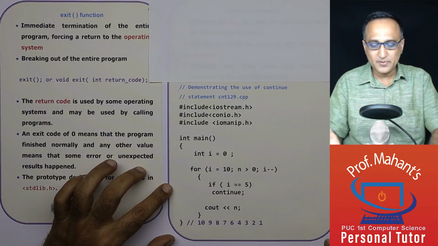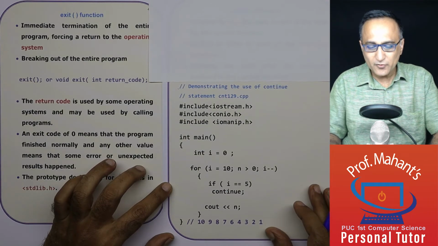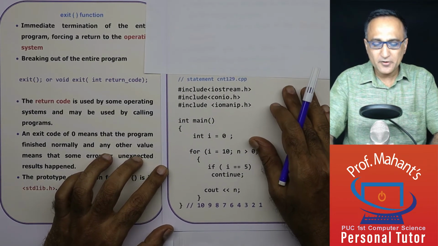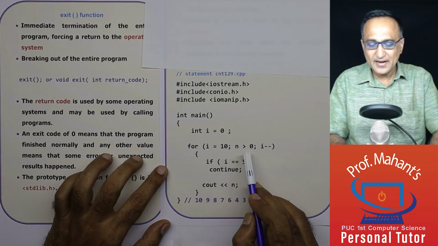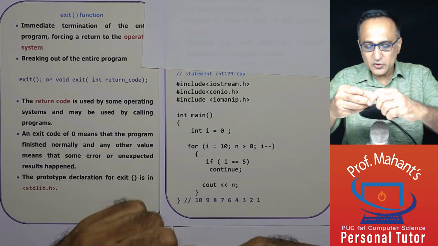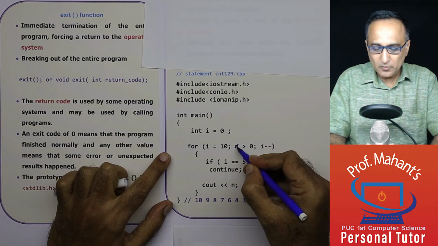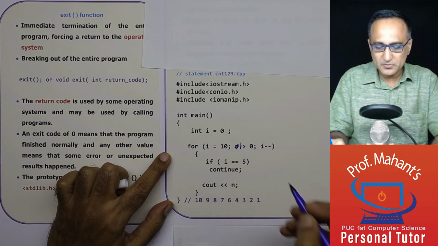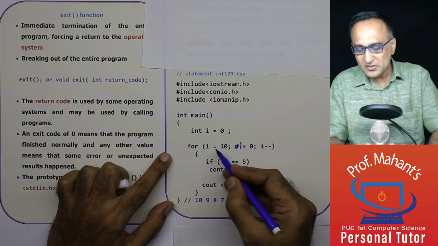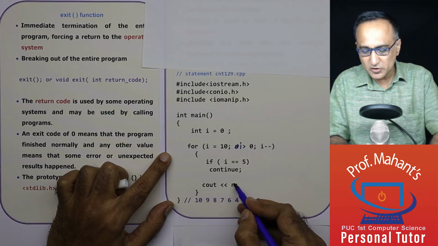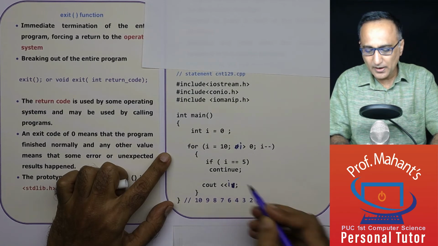It's a part of C++ language. So here, if you take a look at this program, what I'm trying to do is start the value of i equal to 10. And as long as it should not be n, this should be i. Sorry, pardon me for this mistake. This should be i. As long as i is greater than 0, I am executing this particular statement. This should again not be n, this should be i.